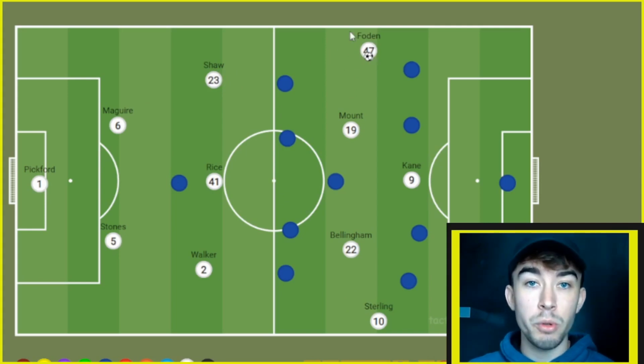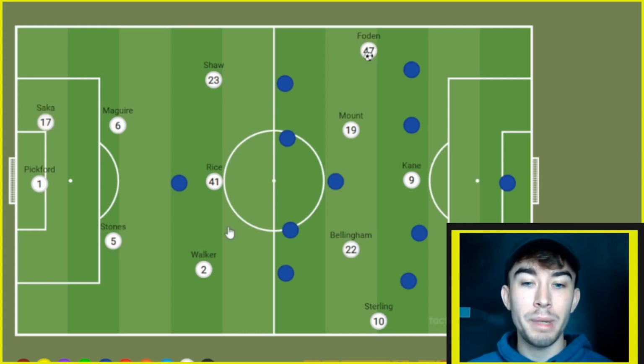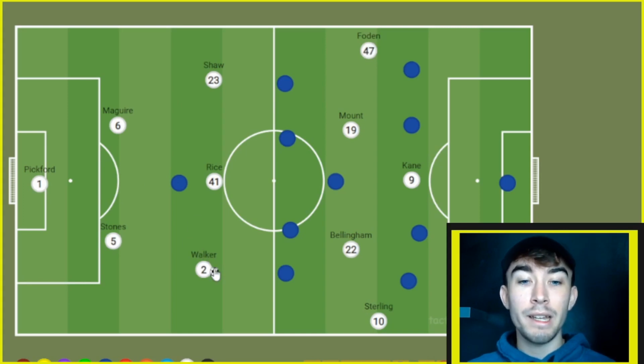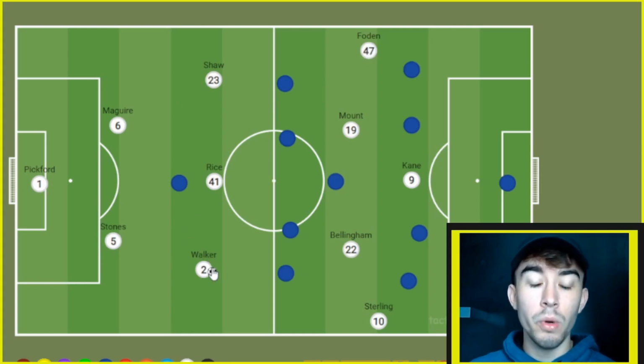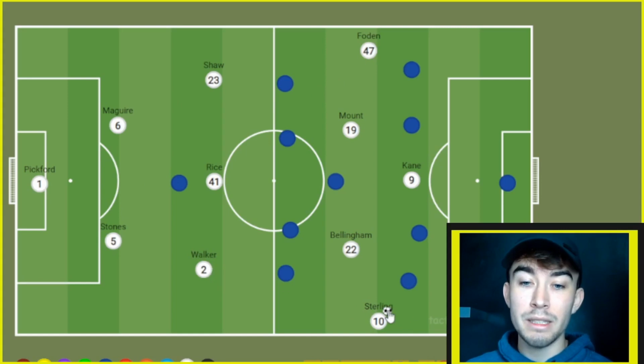We've got Foden on the left, who of course plays a similar role for Manchester City. Then Sterling on the right, although it could also be Saka who comes in, because he plays a similar role for Arsenal. So immediately, that is one easy way that England can progress the ball. And one of the most important things when doing this is that the wingers have to be brave on the ball. And again, that does come down to Southgate. He's got to give the players the license to take chances, to take risks.